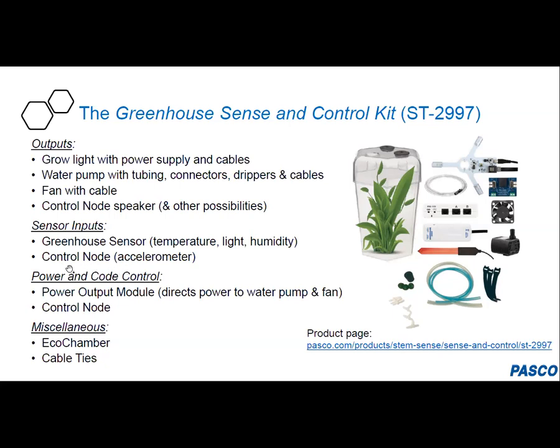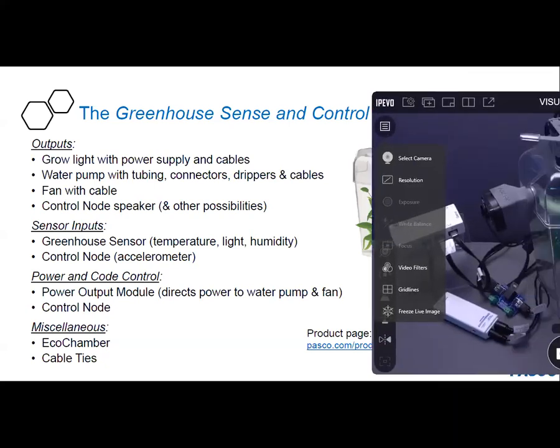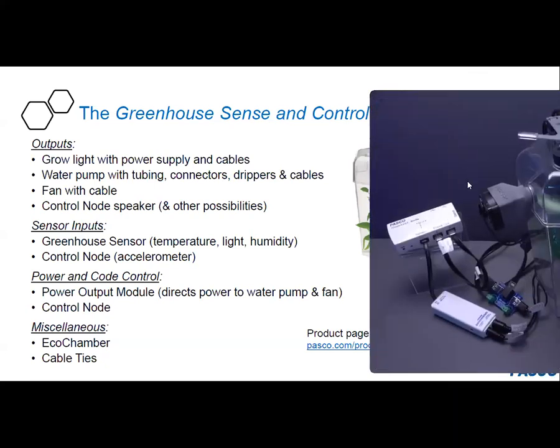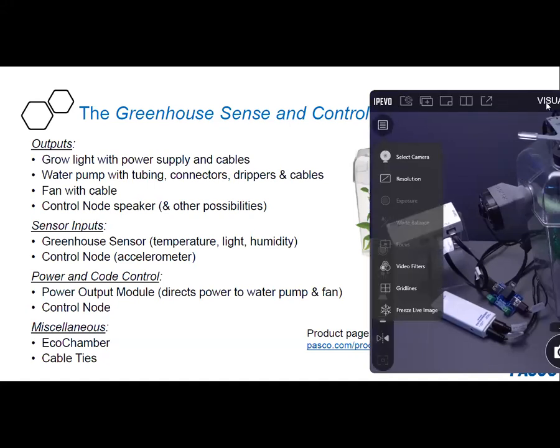There's also, on the control node, let me switch to the camera real quick. So the control node has some built-in sensors that you might notice as we're working. It has a built-in accelerometer, and it also has some built-in outputs. It has a speaker. You may have heard that speaker going off as the alerts were going while the system was running. You can program the speaker on the control node to make certain sounds in your program too. Let me move this back.